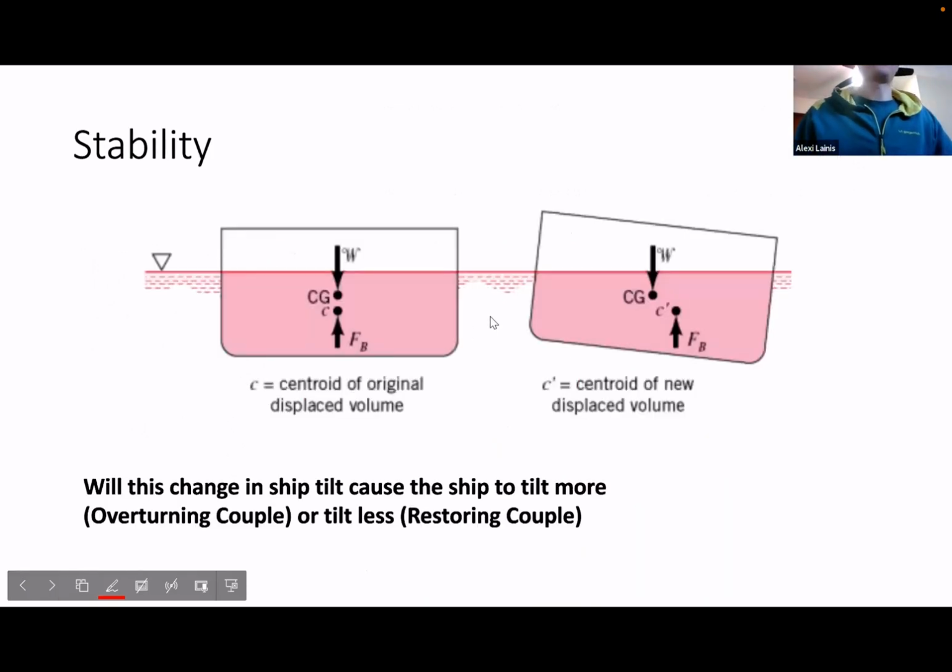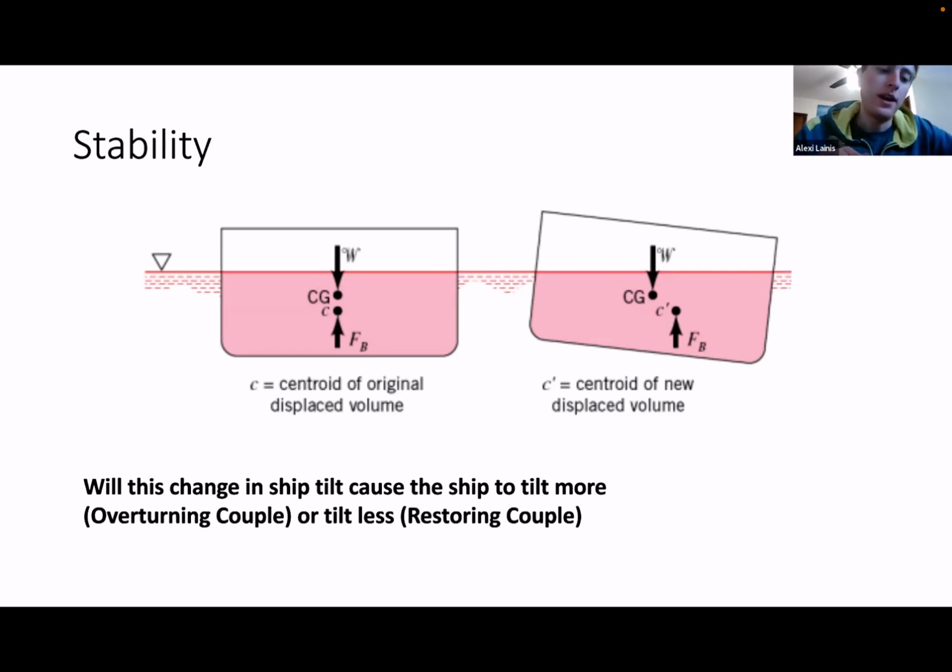So next, we're going to talk about stability. So we have this object. In this case, we're also going to be talking about boats and things that are floating at the surface, or I guess they could also be underwater. But what are they going to do? They might not just sit there. There's going to be some forces on it going in different directions that might cause it to tilt and move around.